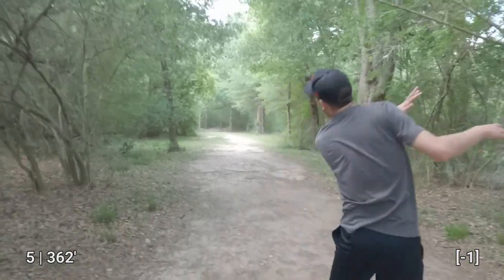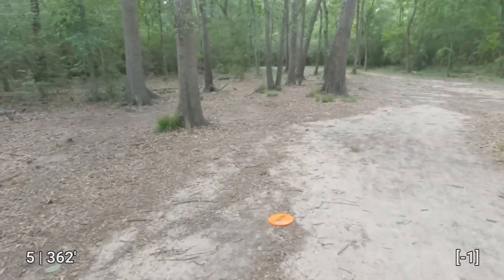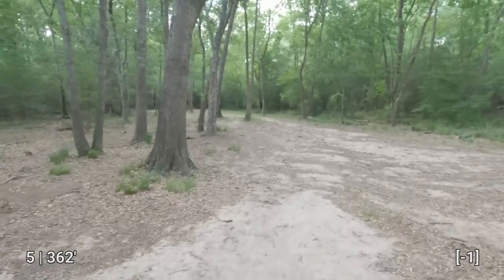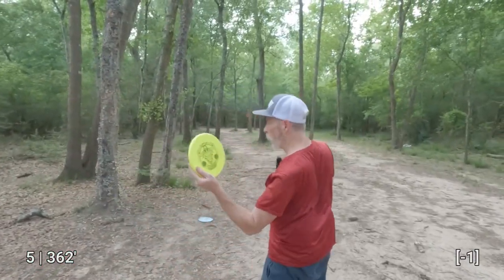Come on. I think you got some distance on that. Woo! All right, so I'm happy with where this T-bird is, but Jacob got us a lot closer with his Raptor. So we can actually see the basket. Pretty cool.